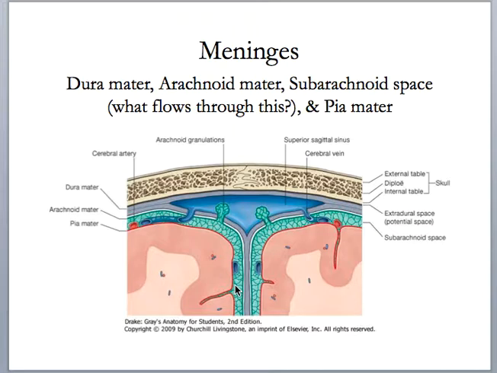Throughout the entire day, we're making new CSF, and old CSF that has a bunch of waste products will get reabsorbed through these arachnoid villi, get dumped into these dural sinuses, and then return to venous blood flow to be recycled. Then the ventricles in the brain will produce more, which will flow through the subarachnoid space, fill with waste, get reabsorbed by these arachnoid villi, or arachnoid granulations, go back into venous blood flow through these dural sinuses, and be recycled. Okay?